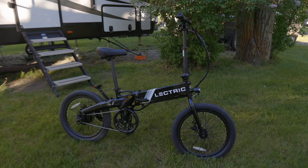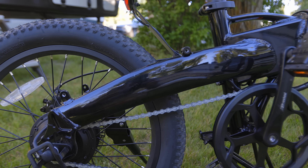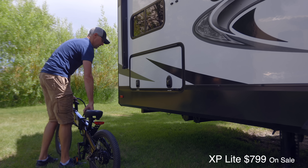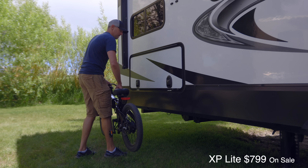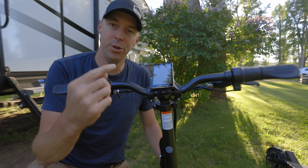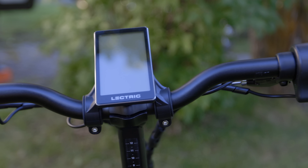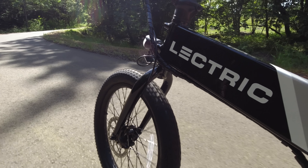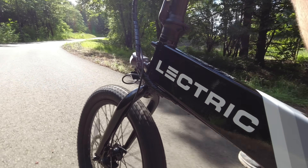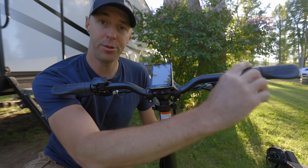This one is 16 pounds lighter than the original one we had. It has a lighter battery, less fenders, less racks and accessories, no fat tires, no derailleur — just a single gear — all to make it 16 pounds lighter. Those are great changes for making a lighter bike. The single gear really doesn't bother me because you have the electric portion of the bike. You still have one through five pedal assist. Usually that two to three pedal assist is fantastic, and you're going to have a range of 22 to 31 miles on that two to three pedal assist.